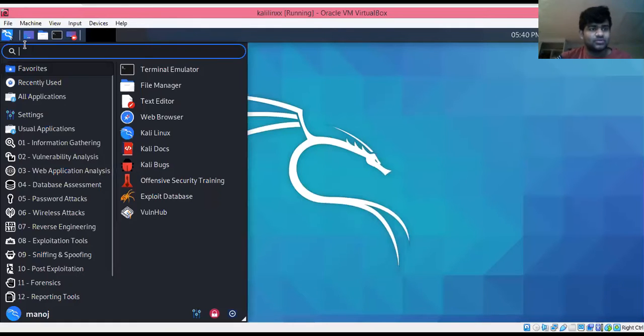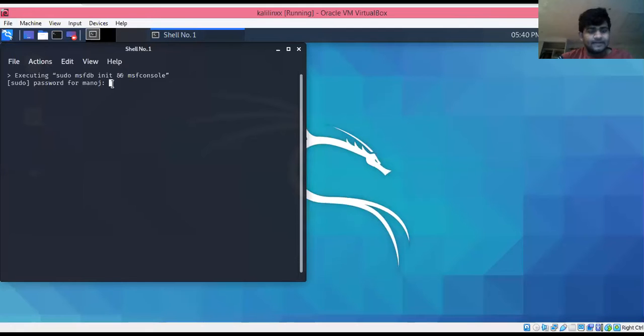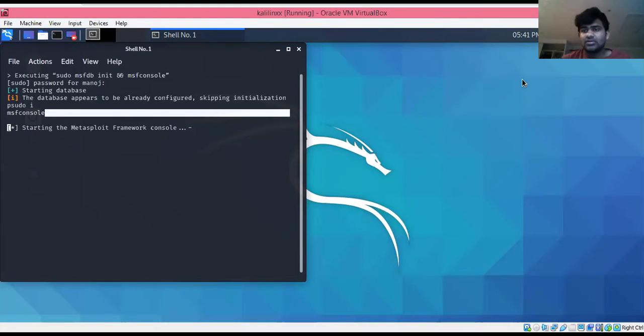To start Metasploit, it asks for the password. Starting database. Then sudo, skipping installation, then msfconsole.